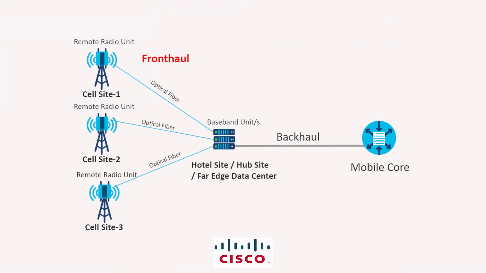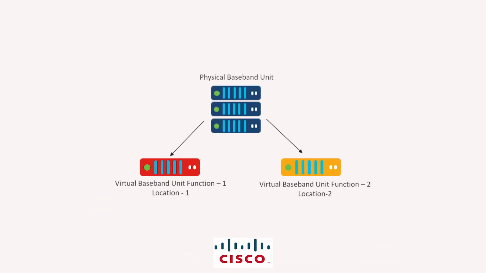To deploy the Mobile Fronthaul, we can centralize the RAN by placing the radio units at the individual cell sites and connect all of them to their corresponding baseband units co-located in a hotel or a hub site via optical fiber. This centralized baseband unit can be a physical one or a virtual implementation sitting on a commercial hardware. We can also cloudify/disaggregate the RAN by splitting the baseband signal processing functions into multiple virtual units and place them at different locations based on the deployment/architecture of the operator's RAN.